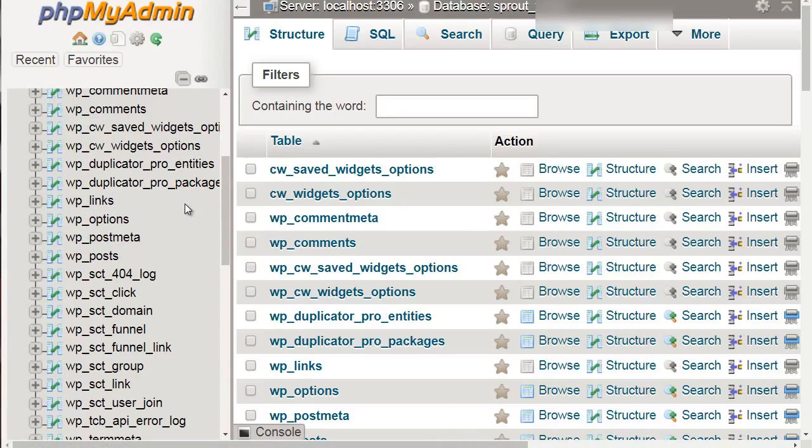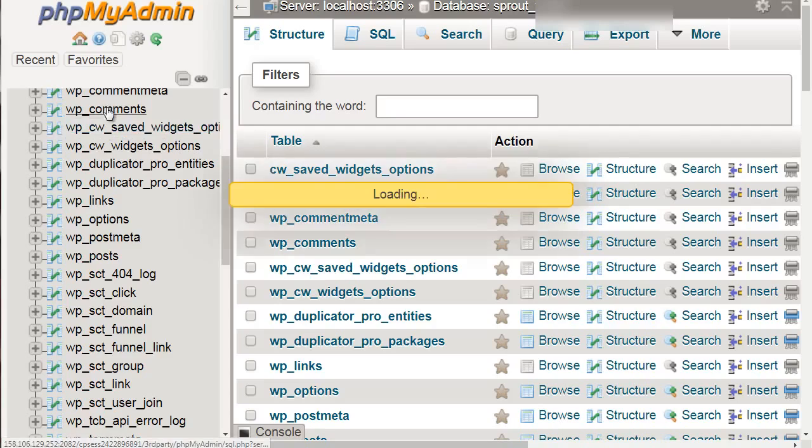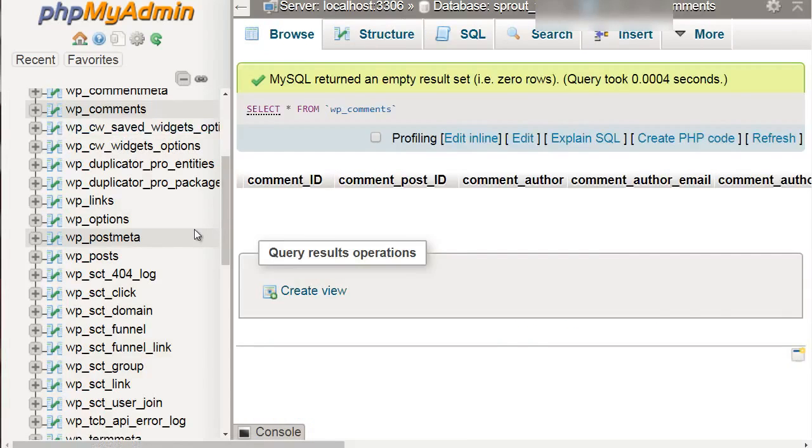Now, obviously, I would be very, very careful if you are editing a site that you really care about. But by doing this and just looking at it, not really changing anything, this really gives you an idea of what is happening on the back end of your website. And the reason why I'm showing this to you is because in the past I used to do this, and whenever I came across an error, or maybe there was something on the site that I couldn't change on the front end, sometimes I would go in the back end, like right here, let's say WP comments, for example.